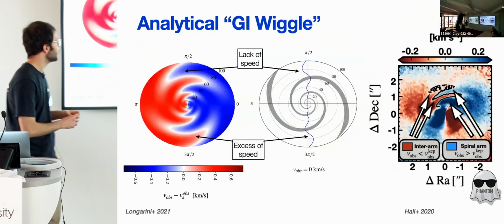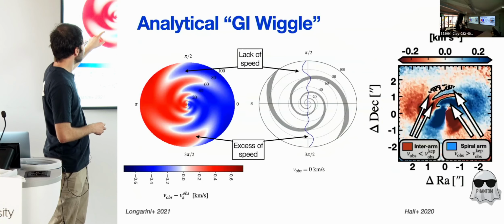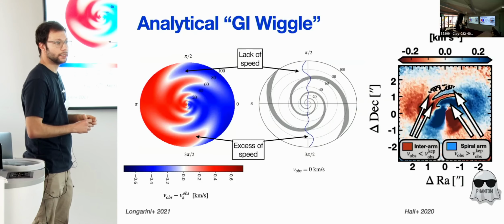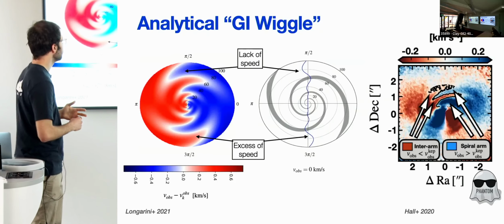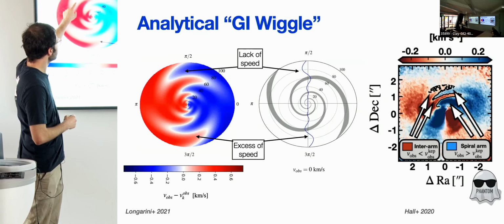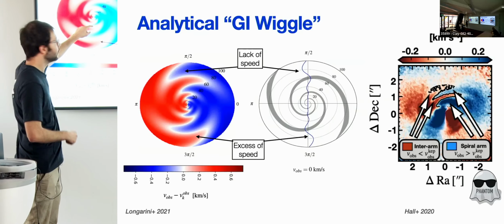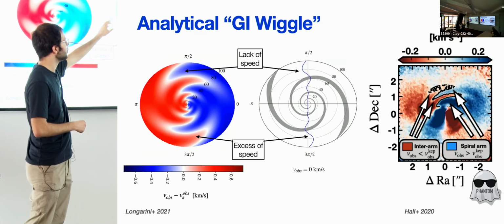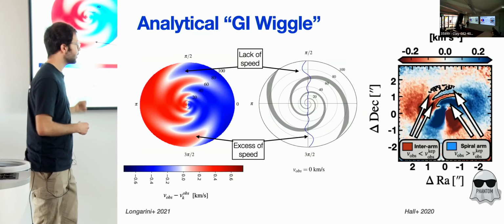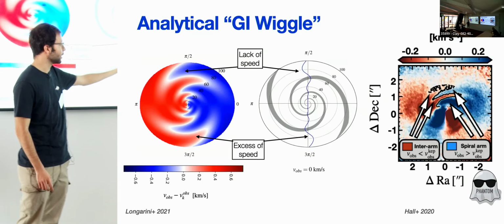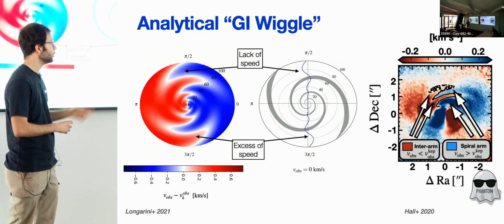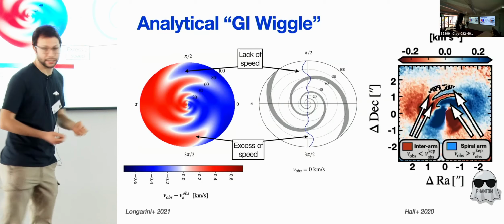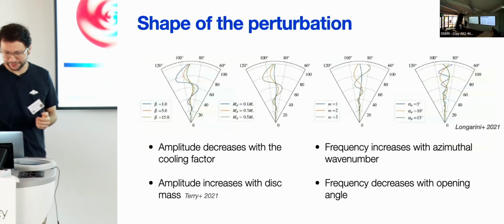Okay, and here I've subtracted a Keplerian model from the perturbed one in order to see the residuals of this map. And you can see that there is this interlocking finger pattern, and these lack of speed and excess of speed parts of the map are matching the position of the spiral. And it is something that has already been pointed out by Cassandra in her work in 2020. So she is finding the same we are describing with the analytical theory, and it's very nice.